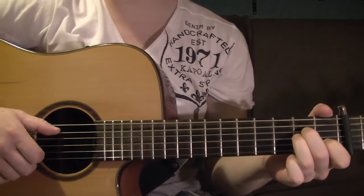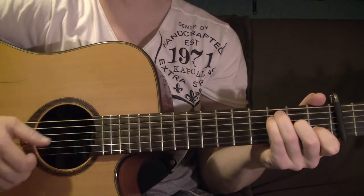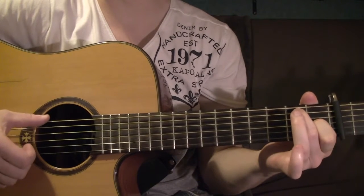The chords are A minor, F, G, C, E and E7.